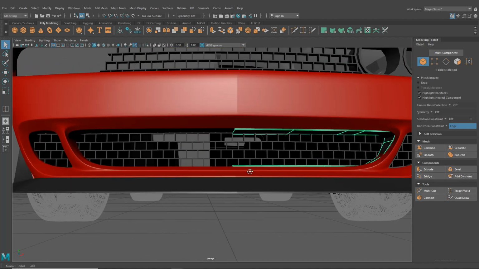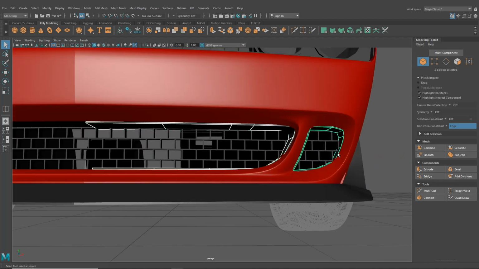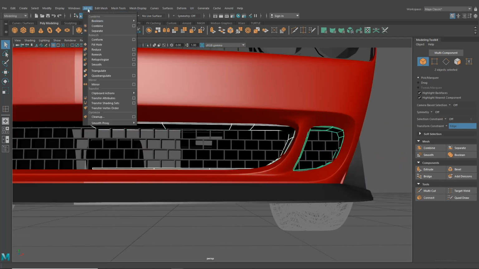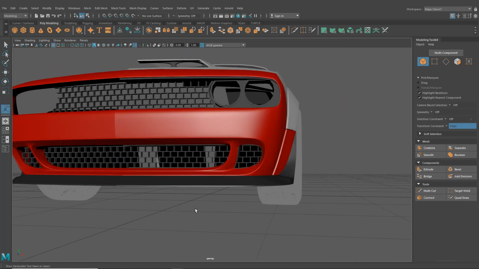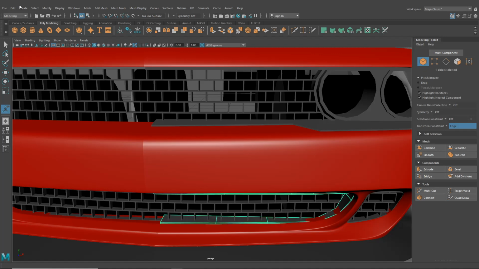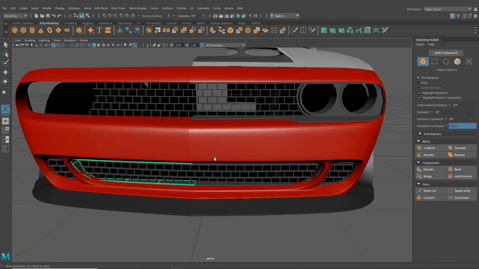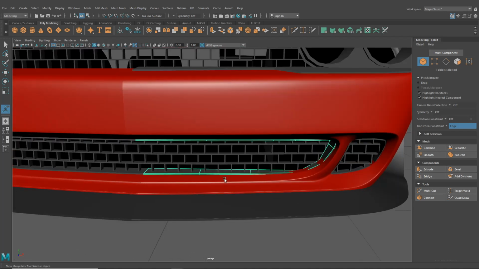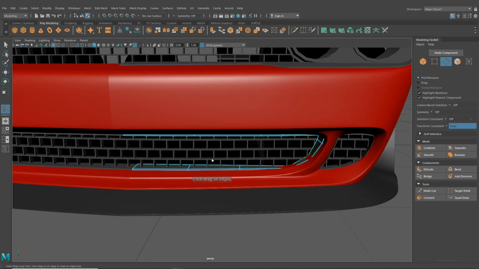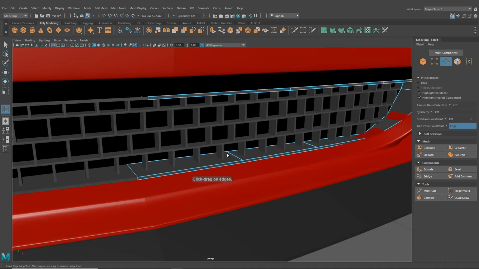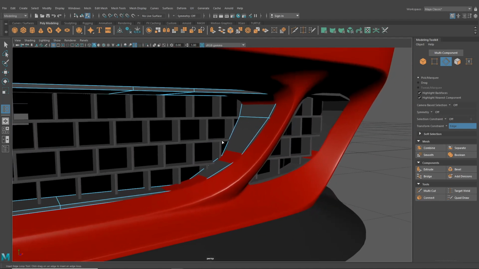Let's have a think about this and this here. I'm just going to quickly go for mesh and combine, and then mesh and separate for those, just because it makes it easier to flip them. So if we go on to edit, duplicate special, and then do the same over here just by hitting G. And this should be fairly simple. I'm just having a look. It doesn't look like there's anything major with this in terms of design.